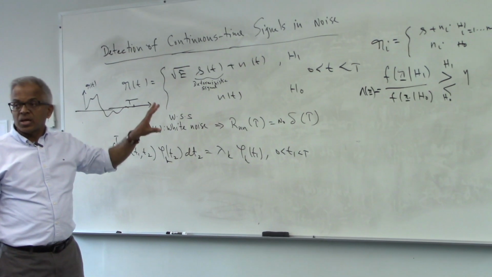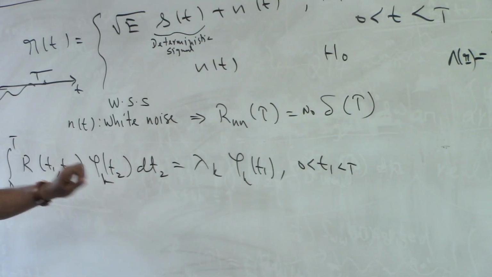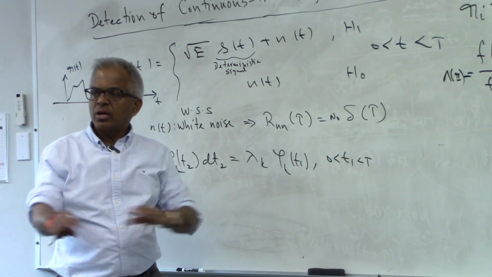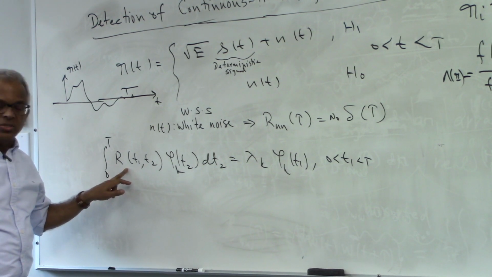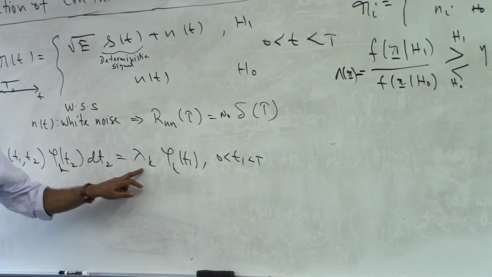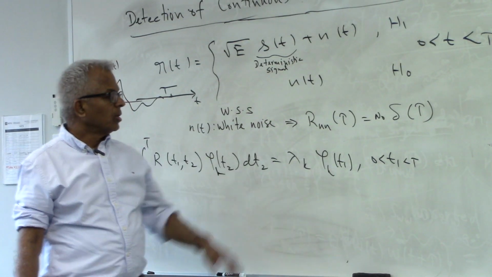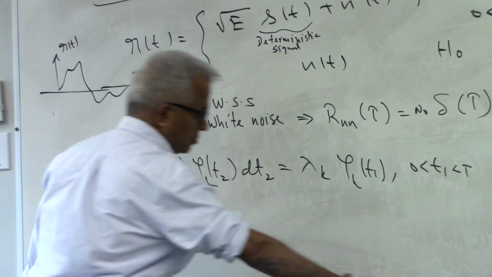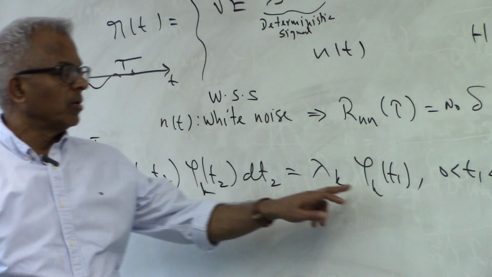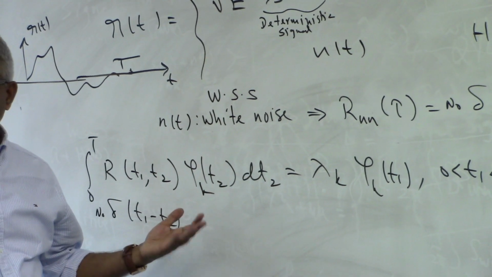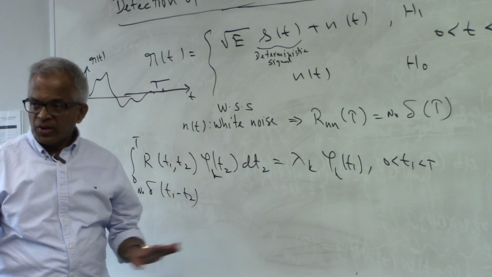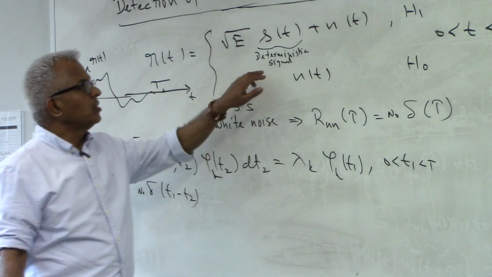Except in this case, the same idea can be established very simply. The first observation is, we went through this last time: the noise is white. If it is just white noise here, then the eigenfunctions, the phis, can be any set of orthonormal functions, and the lambda k will turn out to be N0. This is because the autocorrelation will be delta of t1 minus t2 multiplied by N0. So phi k can be chosen to be any set of orthonormal functions, sine, cosine, etc. So we have freedom in choosing the orthonormal functions, and this is a deterministic signal.